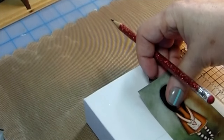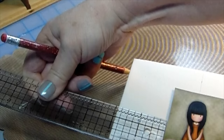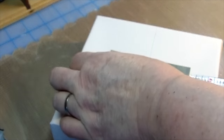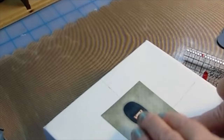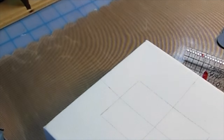Once I get the center here, I decided instead of using a stamped image, I'm going to use a frame. I'm going to use a metal frame. That way I'm going to use the Ranger crayons. Works wonderfully on metal. And here I'm making sure that I have the measurements for the picture frame right here, because I know my metal frame will be around this size. So I just measured around it so I had the exact center.